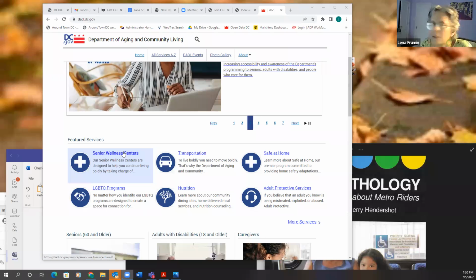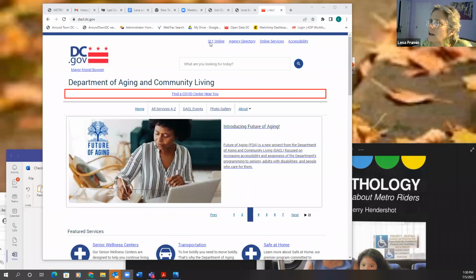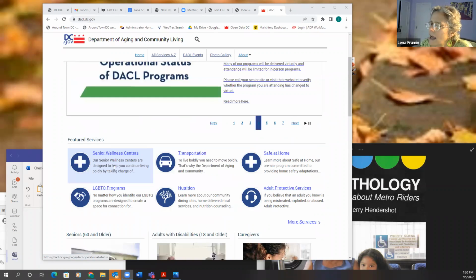Okay, so I'm going to go to DACL, the Department of Aging and Community Living, and look for this. The first link there, let me show you, is the Senior Wellness Centers. So it's DACL.dc.gov, and then the first link is Senior Wellness Centers.